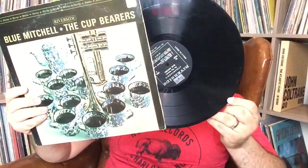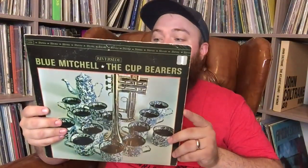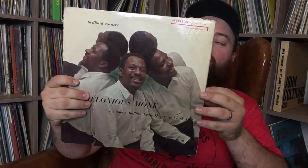I've really been getting into jazz lately and it's got Miles Davis and Sonny Rollins — two of my favorite dudes. Really excited for that one. The man cave is hurting for a couple of these and I'm gonna try to keep them as long as I can. This is Blue Mitchell, 'The Cut Bearers,' on Riverside — original stereo pressing. Really great album. I love Cedar Walton's piano on here. I listened to this today at work and just freaking loved it.